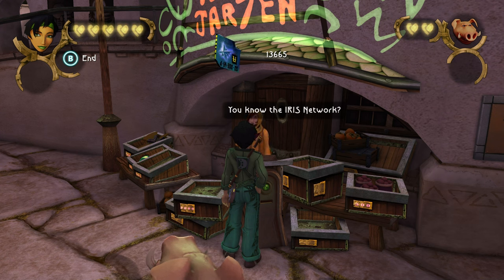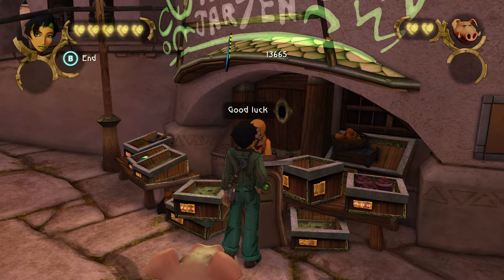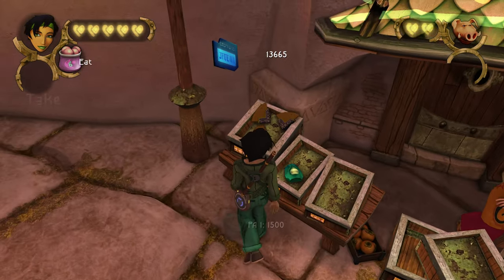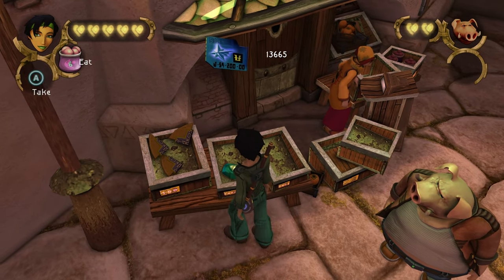Safe and sound? You know the Iris network? You guys do one heck of a job. You're the reason I put my pearl up for sale. Good luck. Okay. So she's kind of in on it. Man, I don't know how to give these to him.